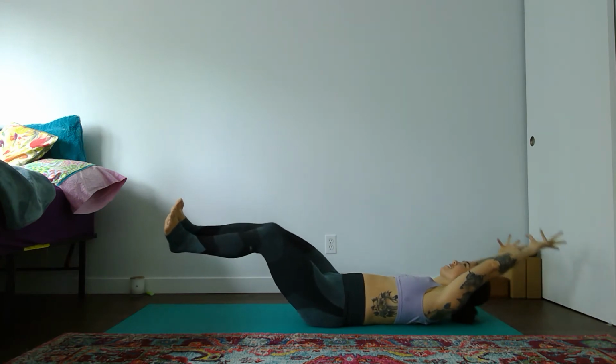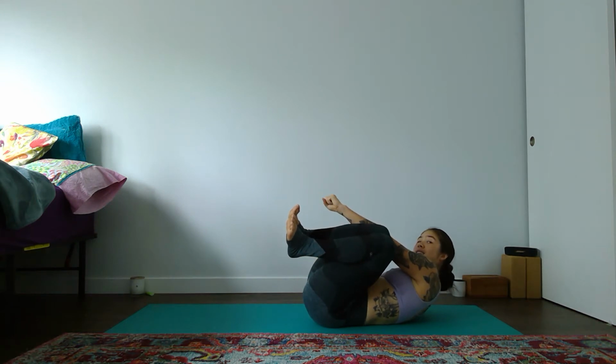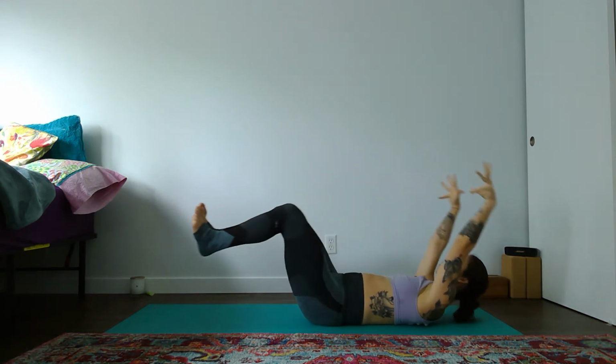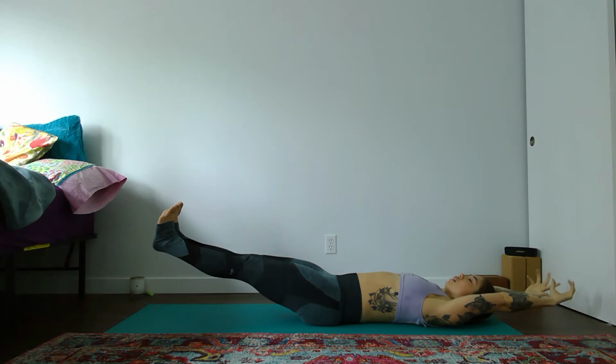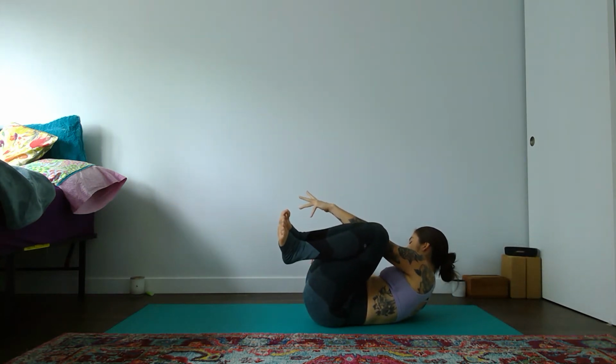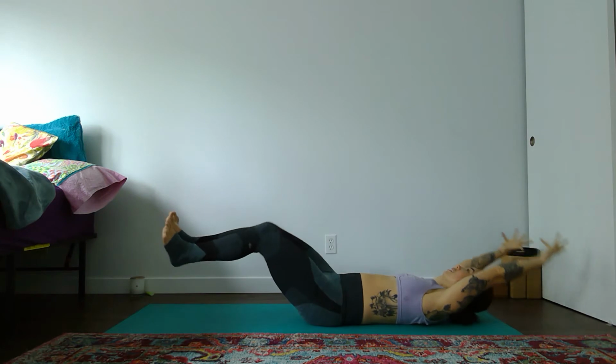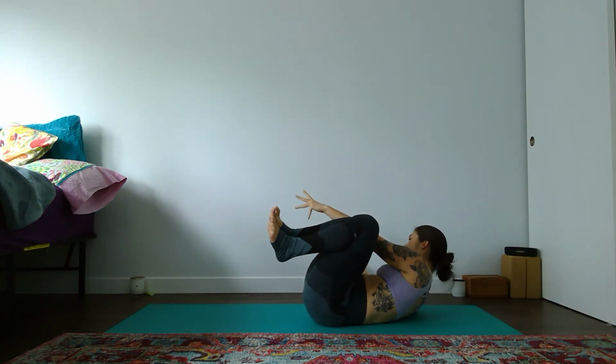Second side, exhale your knees to the left, reach to the right. A little pause, and then we go again. Inhale to expand, open up. And exhale, knees left, reach to the right, shoulder blades rise. And one more like this, inhale, everything lengthens through center. Exhale, knees left, reach right, and then this time pause at the top.